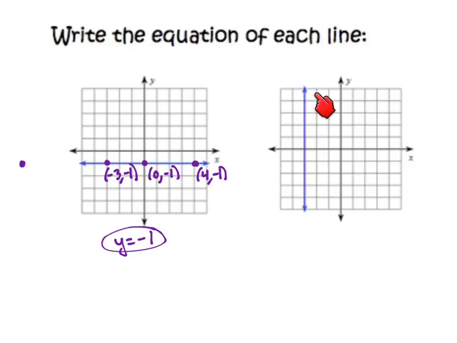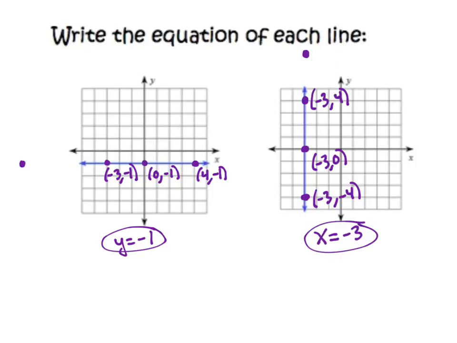Now this one has an undefined slope. Remember, a vertical line's slope is undefined. That means I'm actually not going to have a y in there. But I can still write the equation. In this case, I'm focusing on x because it's a vertical line. So let's pick a few points. -3, 0. What about this one? -3, -4. Hey, how about this one? -3, 4. All right, it looks like x is always going to be -3. What about that point up there? Well, I don't know what y is going to be, but I know x is going to be -3. There's my equation, x equals -3.